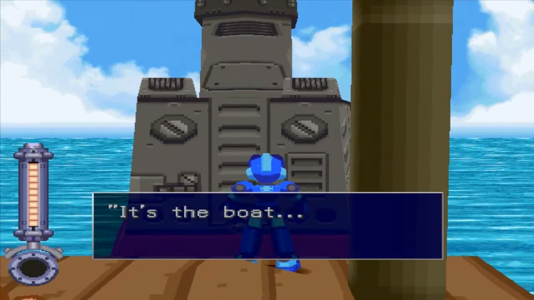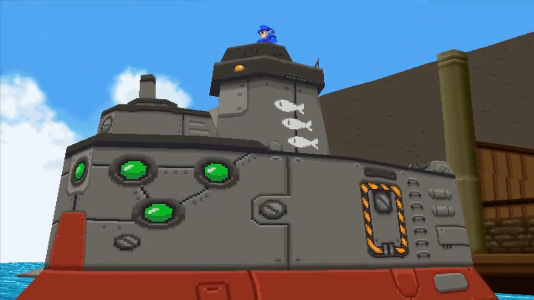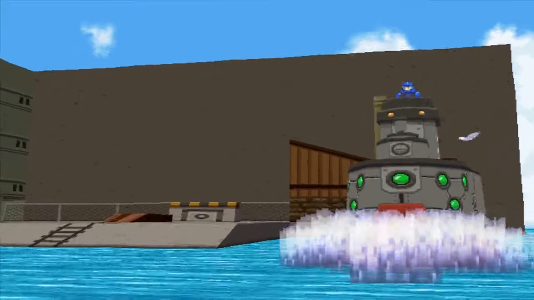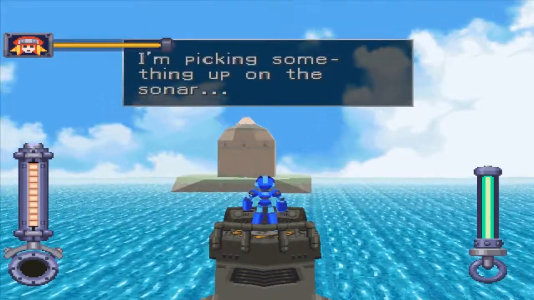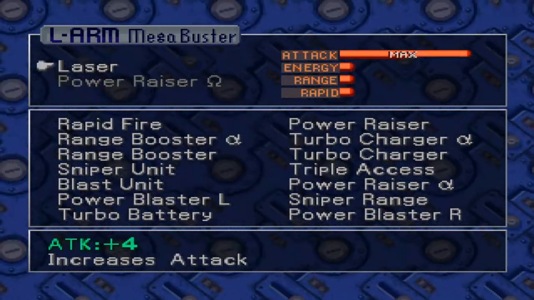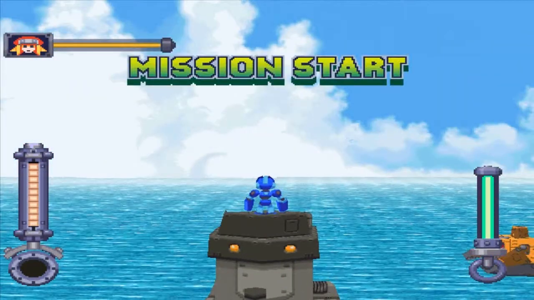Alright. Ready? It's a boat. Call Roll. Let's do this. Mega Man, are you ready? Yup, let's go. Here we go. Something up on the sonar. Keep an eye out, Mega Man. That's a back shot. But I knew it. But I'm sorry to say this. Yeah, she knew it. There's stuff out here.